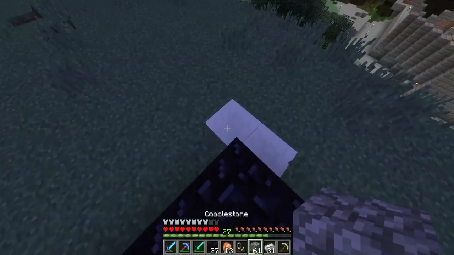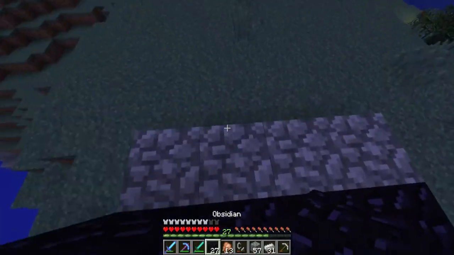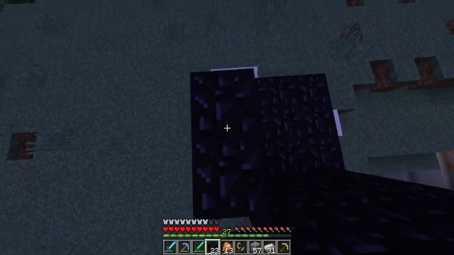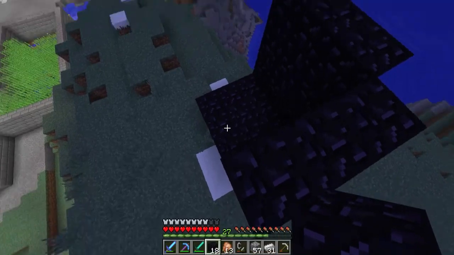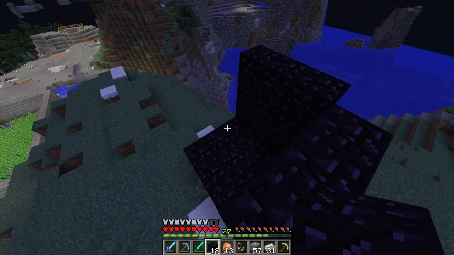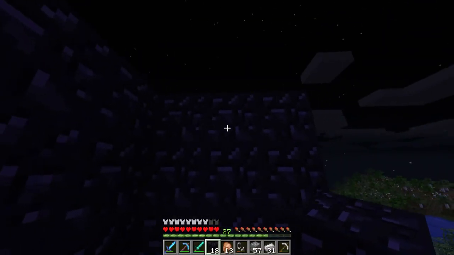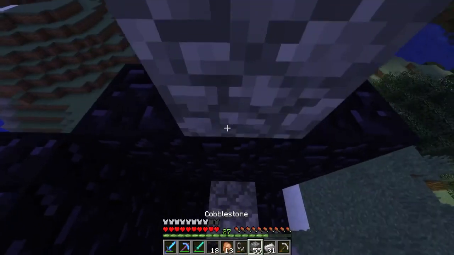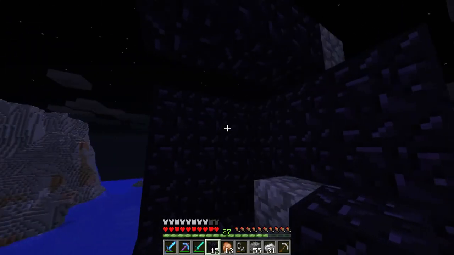Okay. I think this should be enough stuff. Okay, cool. Just a little wither cage. I think I need more. Actually, this shouldn't be too hard to do. I just need to put this, I think. He's not gonna be getting out, so.